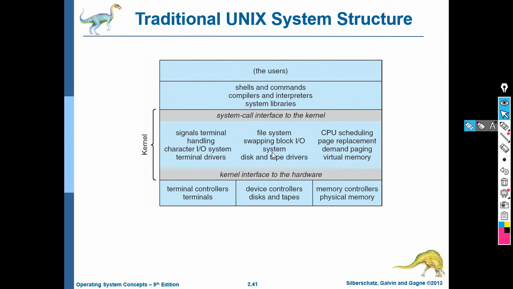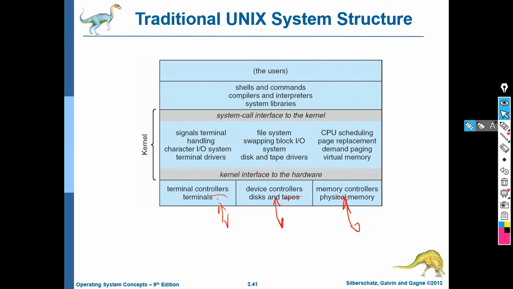Traditional Unix system structure, if you look at it, at the bottom you have the device controllers, memory controllers, right? They are just like an interface, which communicates the commands given by this OS to the devices that they are connected with. It could be memory or peripherals and all.